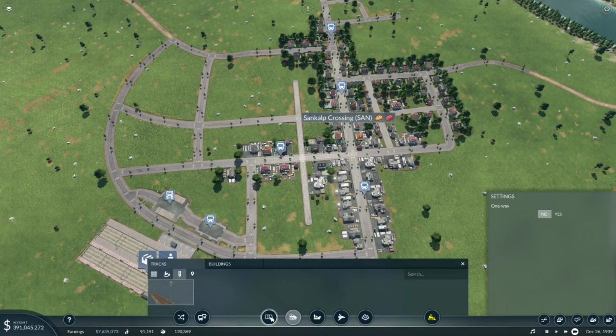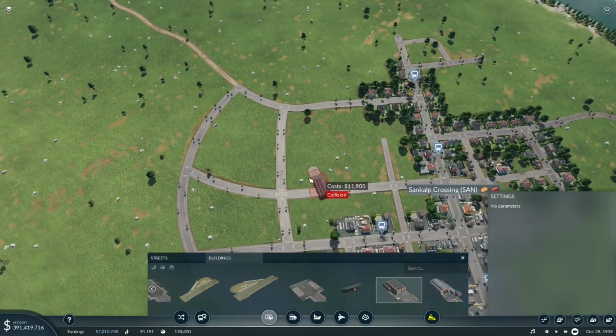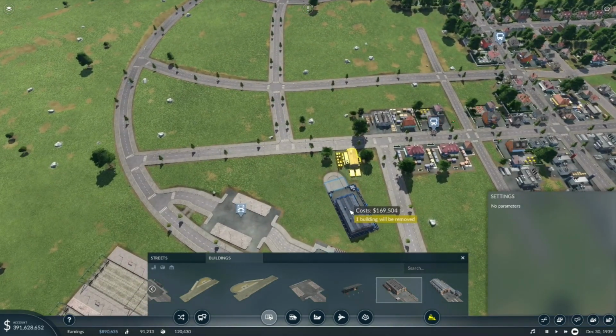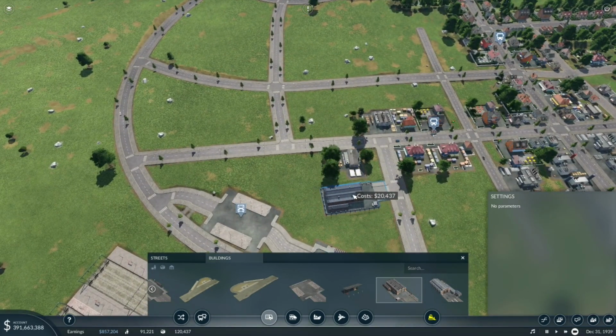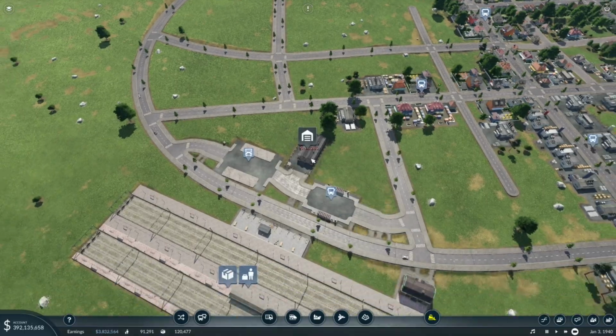So let's also build a depot. I'm going to go with a road depot, and we'll place it. I'm just going to place it over here. Oh, actually, can we tie it in? Oh, man, look at that. I like it. That is an awesome spot for the road depot.